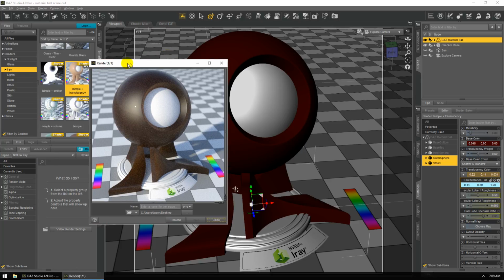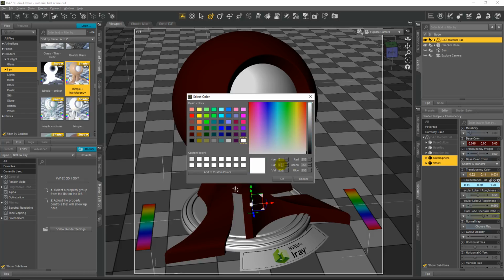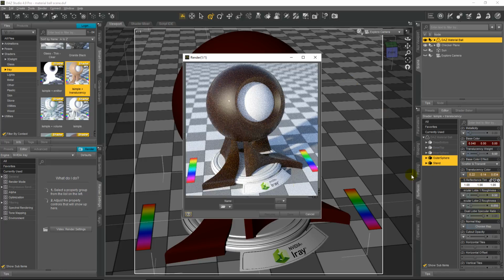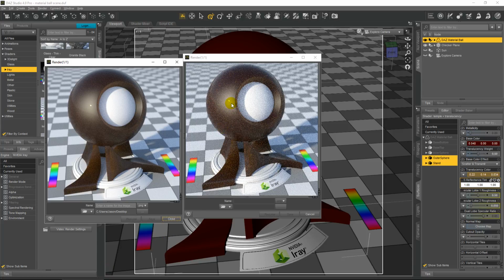And again, even if I just come over here and move this one off to the side, set this back to white, and say okay, and then I go ahead and render, you'll see that red come back in full force because the reflectance tint of blue is gone, and we're just comparing the red to itself. We're not tinting it towards blue, which would negate a lot of that warmness. So you can see this is much warmer, this is much cooler.